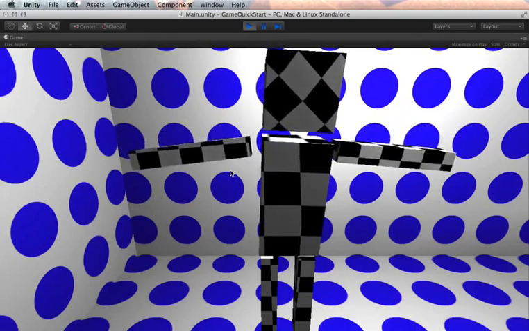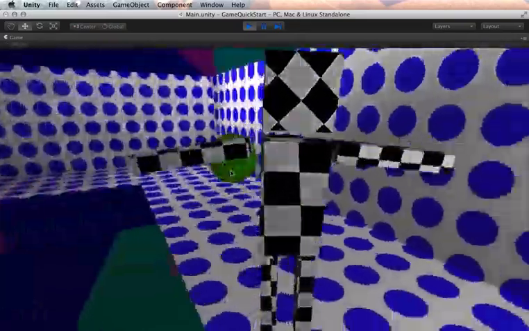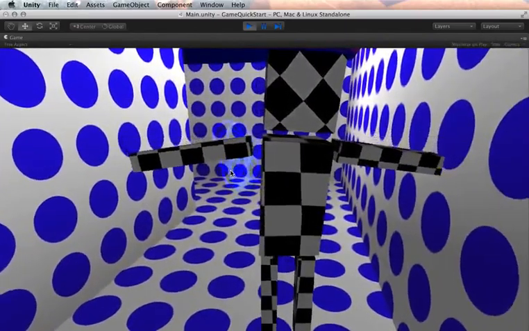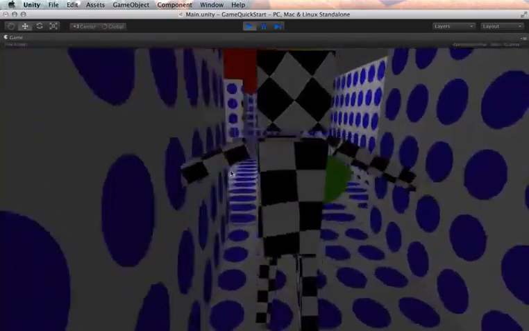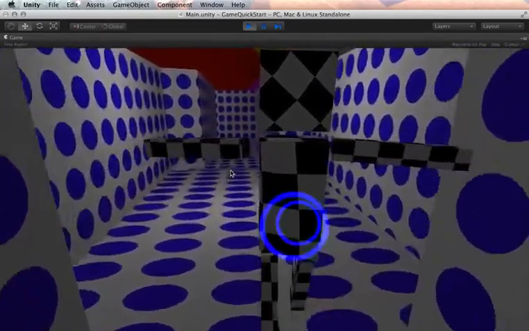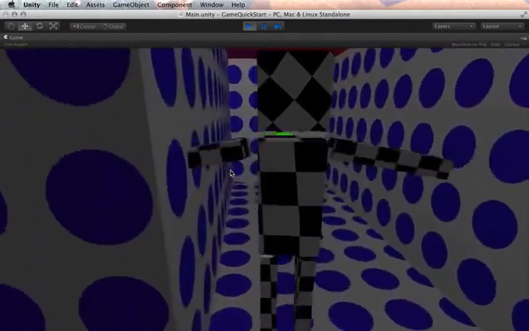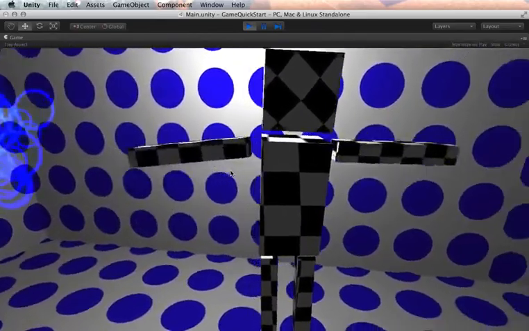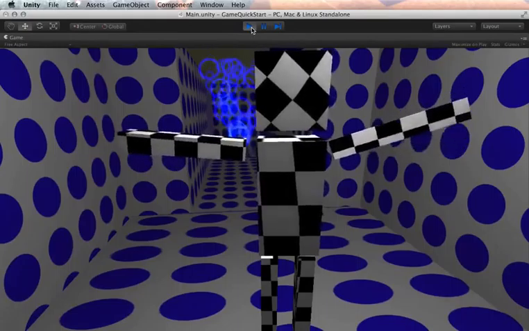I just pressed Shift Space in order to maximize this window. Okay, now we've got definitely a bigger ceiling. There's our essence. And we can pass through the hallway. Okay, well, it looks like our objective here is complete. Okay, let's do one more thing before we finish off this tutorial and compile the game.